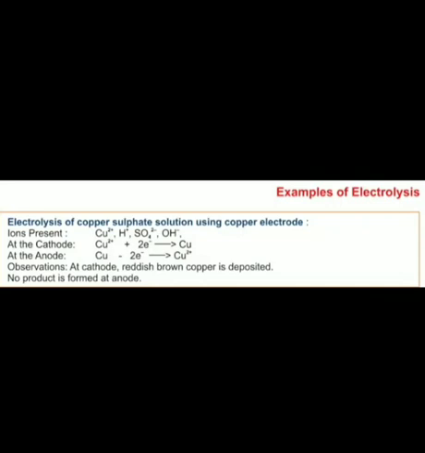So what you find here is that the electrolyte, aqueous copper sulfate, may be acidified, which will remain the same. The electrolytic solution will also not change. As we know that copper sulfate is blue in color, it will remain the same, its color will remain blue, because of the presence of copper. So these are all about the electrolysis of copper sulfate solution when the electrodes are active electrodes. So with this, these are all examples of electrolysis. Thank you.